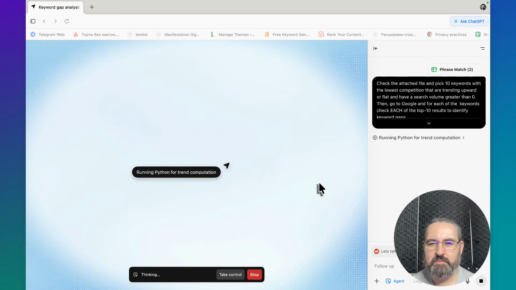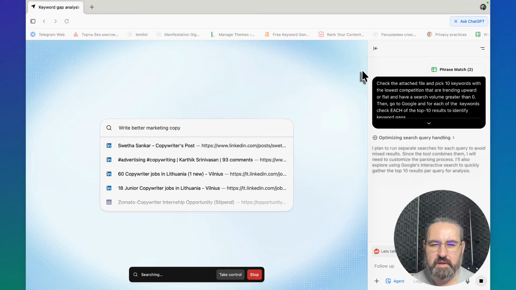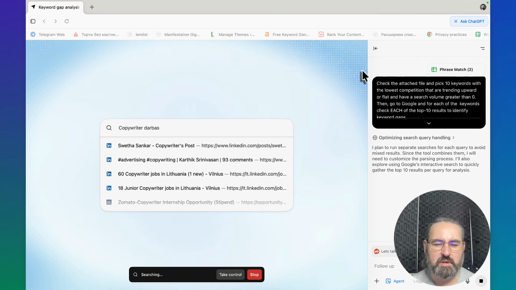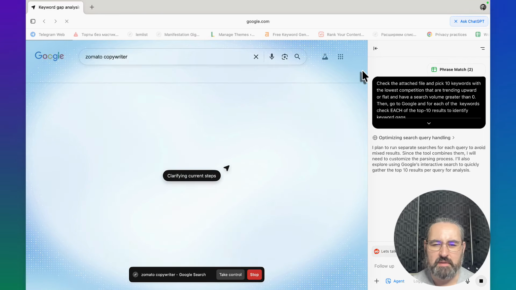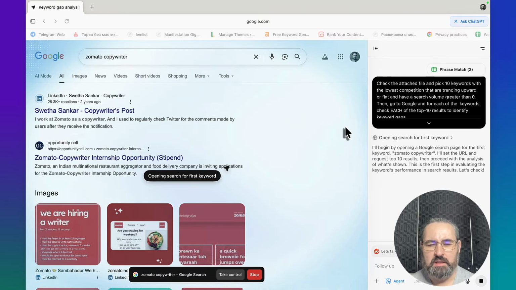So I expect both to struggle with this, honestly. I think it's going to be extremely, extremely surprising if they both do well. Because if you can do these kinds of things inside of either Atlas or Genspark, you're golden. You can throw away your Ahrefs, your SEMrush, and stuff like that, because the keyword gap is the name of the game if you want to rank in 2025.